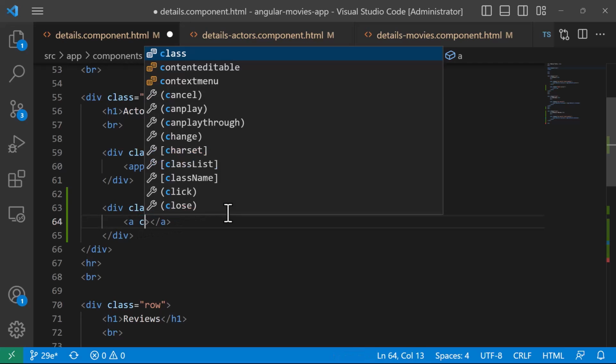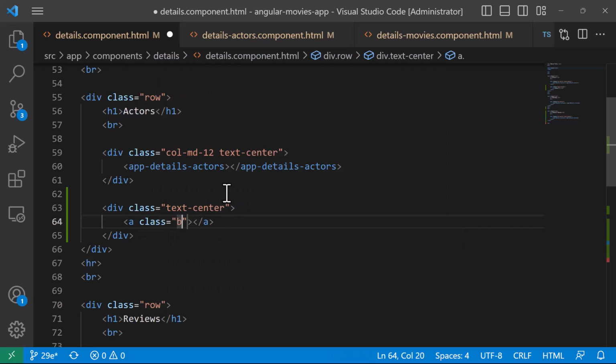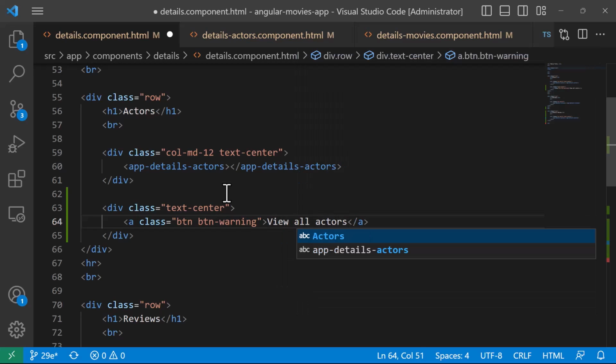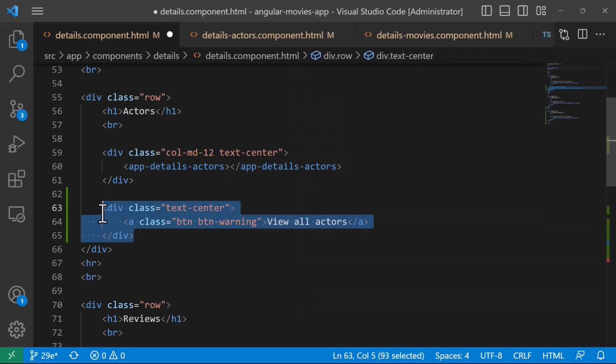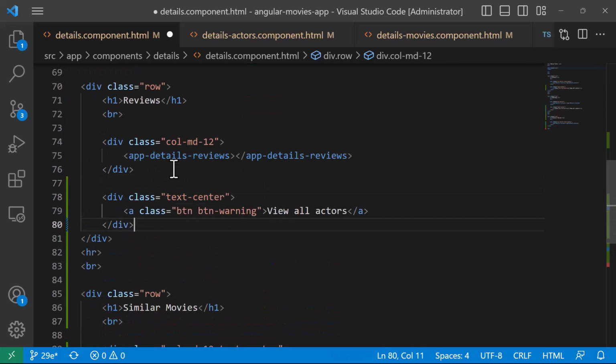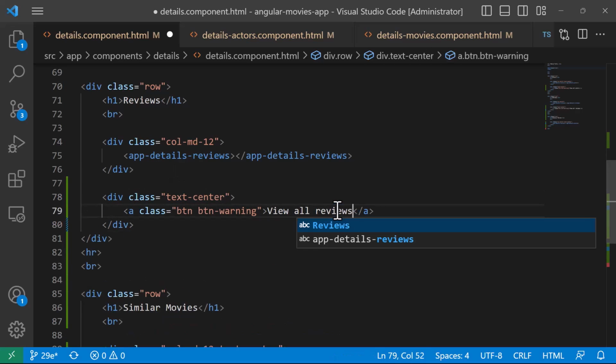For that, I'll type class and then btn. We have said that if we want to make a button yellow, we just need to use btn and then btn-warning. This is the class, and this is going to be view all actors. Let us copy this one and paste it down here as well, and just type view all reviews.